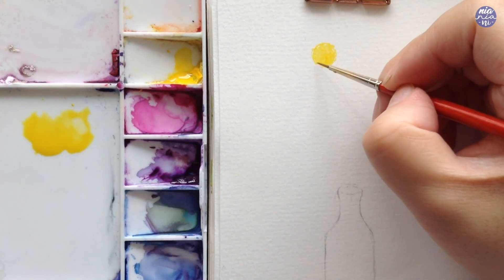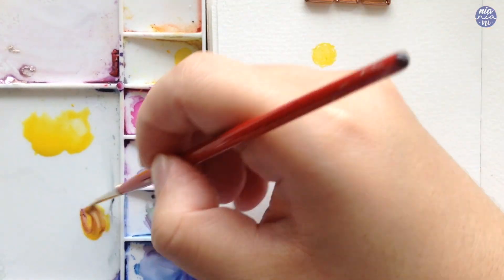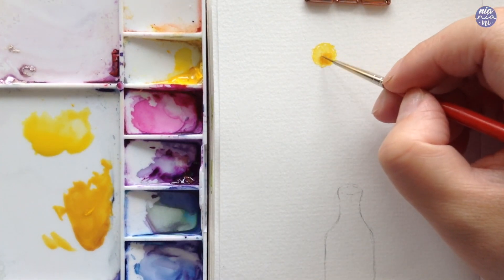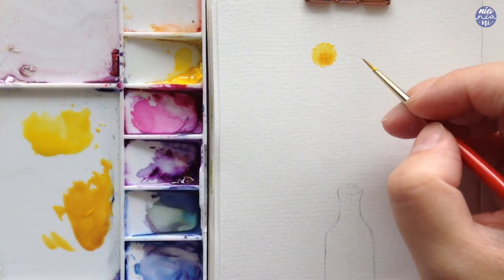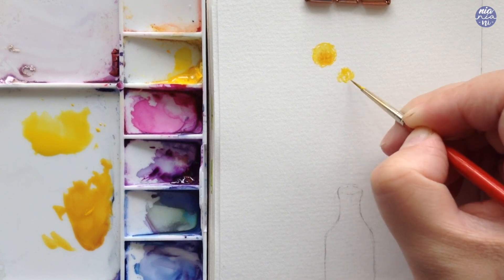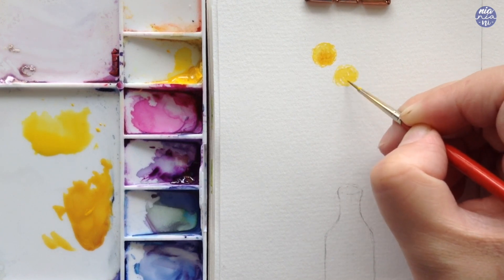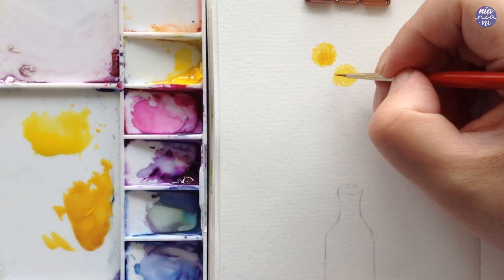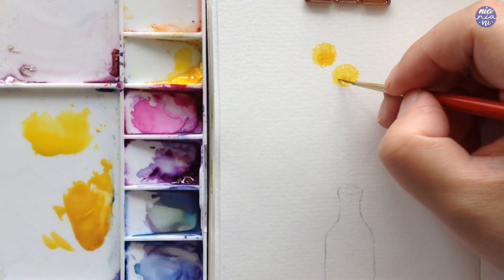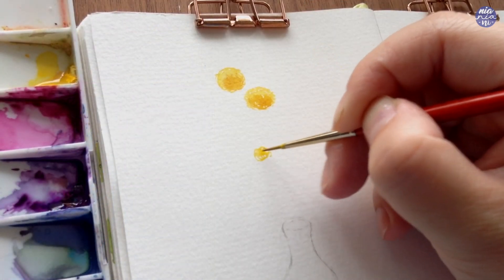I'm going to use yellow and paint all of the yellow flowers first before drawing out the stem. When the paint is still slightly damp, I mix some purple to the yellow and use a dotting motion again to paint the textures along one side to create the volume. I'm going to repeat the shapes scattered around on top of the bottle. Don't forget to alternate the positions of height and overlap some of the flowers to make a nice and flowy composition. If you are painting a larger image, feel free to use a bigger brush, but make sure the paint load on your brush isn't too heavy so when you create the dotted textures the paint won't flow out too fast creating huge puddles.